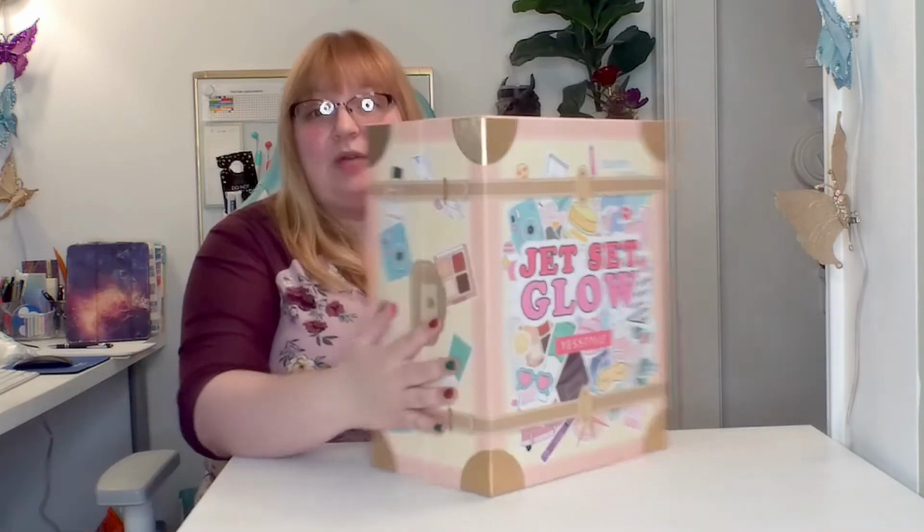As somebody who doesn't have a lot of makeup or skincare products, my skincare routine is fairly simple and I don't usually wear makeup, I thought it would be really interesting for me to unbox this, as most of these products, if not all of them, are going to be completely brand new to me. So let's open this little baby together, shall we? You think it's big now, wait till I open it.